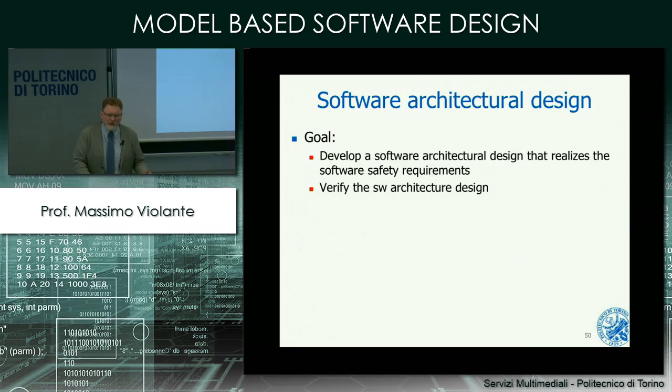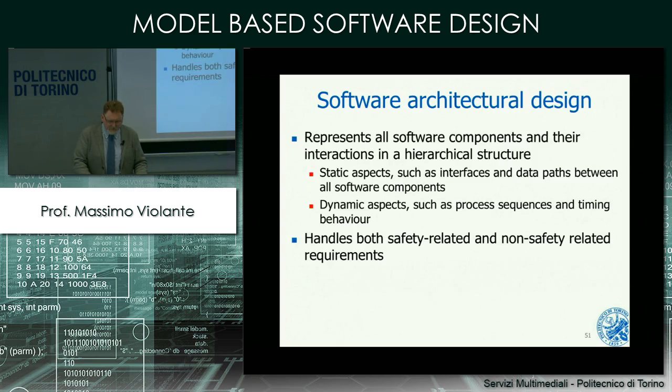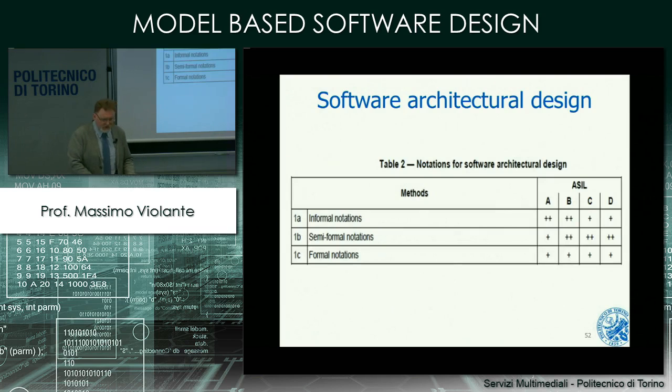And once this is done, there will be the verification of the software architecture. Again, the standard provides some guidelines. For example, you must use either informal, semi-formal, or formal notation for specifying the architecture. As we will see, one of the standards becoming heavily used in industry is AUTOSAR. AUTOSAR is a way for describing software architecture. It is even more than that, but for what is relevant for us, it is a way for describing software architecture. So we will have a glimpse of that technique.